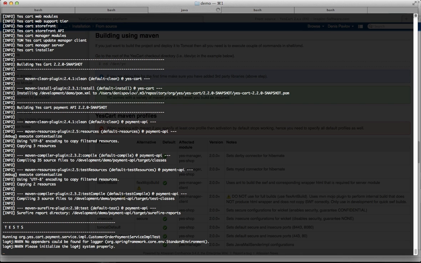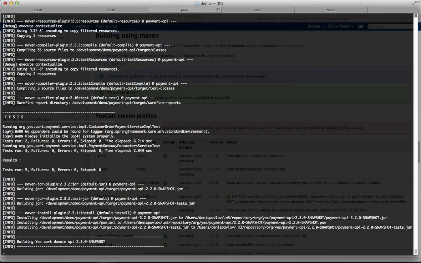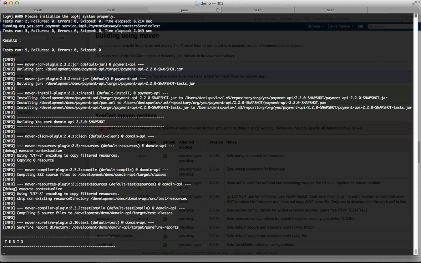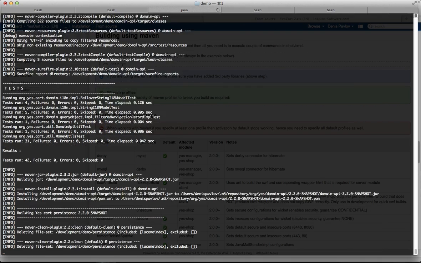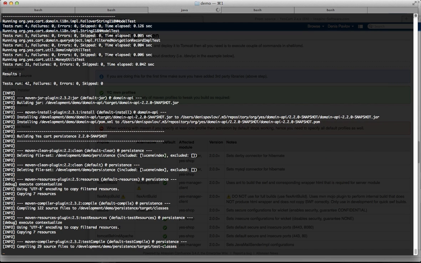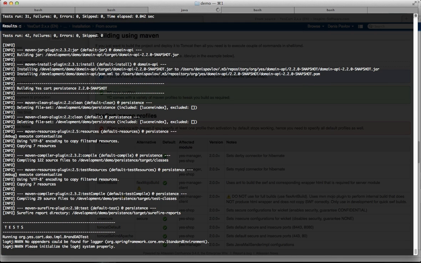The code is compiled. All the necessary resources are processed. The test phase is complete, so all the tests are run, and Maven makes sure that before the deployable is ready, it is thoroughly tested, and then it installs the deployable. Essentially, it will produce two war files, yes shop war file and yes manager war file, that we will deploy to Tomcat.